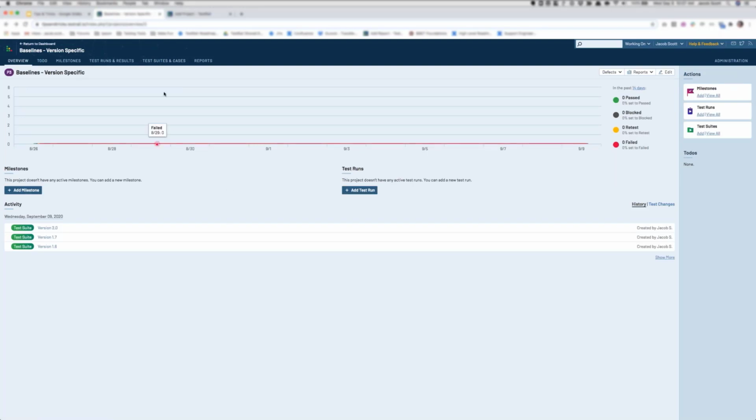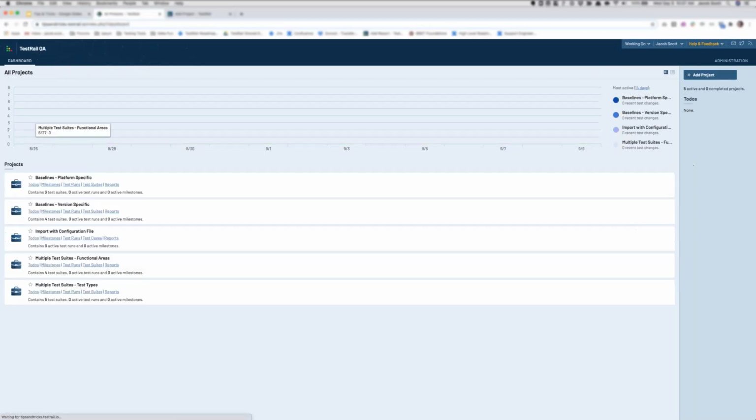So finally, the multiple suites option. This is going to be a different type of project here. When TestRail was initially released, this was the only project type available. It's still here, although it is not used as frequently as the other two. The single repository is by far the most common these days.